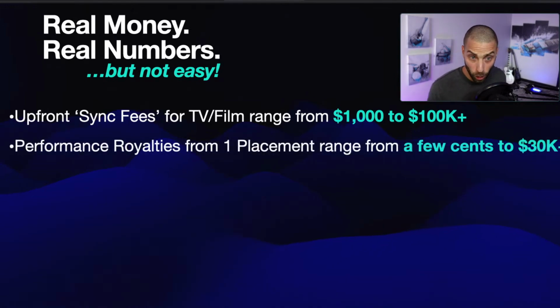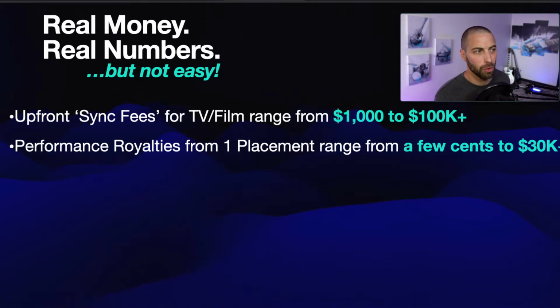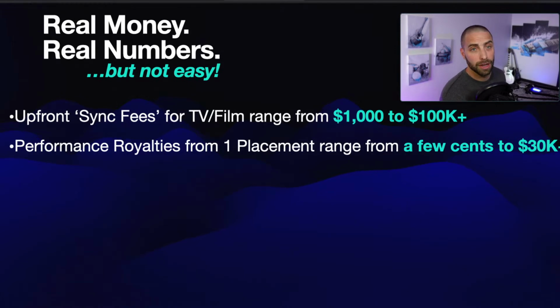Okay. Now, performance royalties, that's what you get from your BMI or your ASCAP or wherever you are around the world. And somebody was asking which PRO should I join if I'm in Europe. There are many different ones in different countries. So just type in whatever your country name is, performing rights organization, and you should be able to find it. You can partner directly with BMI and basically not work with your direct PRO, but you need to go search and contact them and ask them how you can do that. Because usually you have to sign or fill out some sort of form to say, hey, I want to waive you representing me and I want to get represented by BMI.